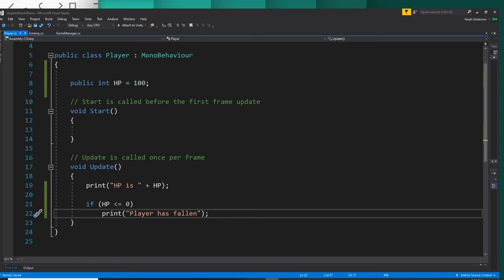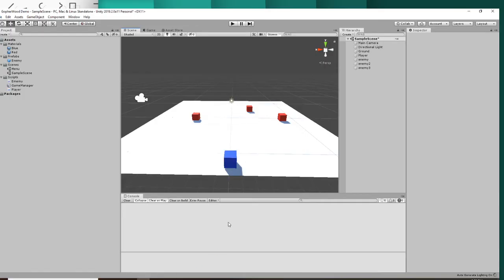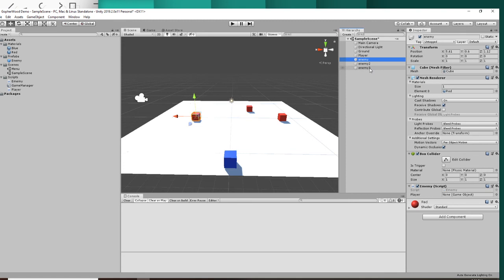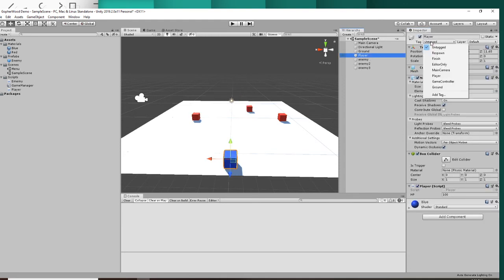All right. Now if we hop back into Unity, we need to make sure to assign all the things that we referenced. So we'll go ahead into our enemy, and all three of these we can shift click them and drag in our player for the player object there. We also need to make sure that our player is tagged because we referenced a tag to it, and it was a capital P Player. That's a default here too, so we can just use that. And I think that was all we accessed.